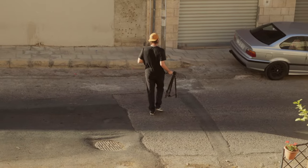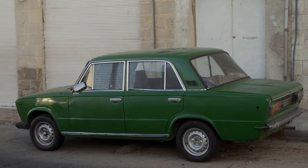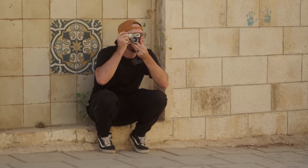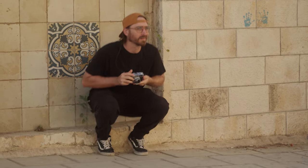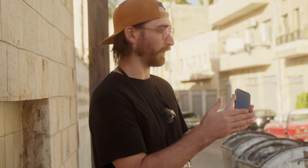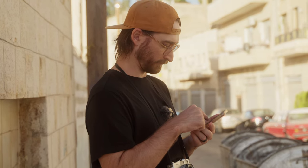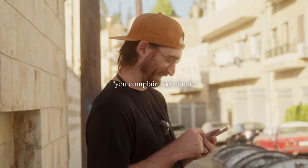Our car still isn't even lit yet. Some of the other streets are like perfect — exactly how I thought it was going to go — but this one isn't. Oh well, I guess it motivated me to get up early anyway. There's some other cool cars down here that are lit though, we're gonna get those. I wish these people would have parked in a way that would have framed the car perfectly in this door frame. Hey, when you're parking your car, keep that in consideration. Taxi coming.